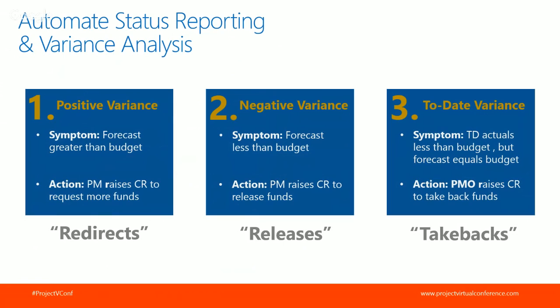And the truth is, these are the projects that often result in Q4 budget utilization problems, where we don't know about the available funds until too late in the year. It's too late to reallocate those funds to drive more value within that fiscal period. So there's a concept here of the PMO watching these projects closely and maybe more aggressively taking back money from these projects when they do not believe that they're going to spend the money during that given period. So this is what is raised here: change requests being raised for redirects, releases, and potential more aggressive takebacks based on these particular symptoms.